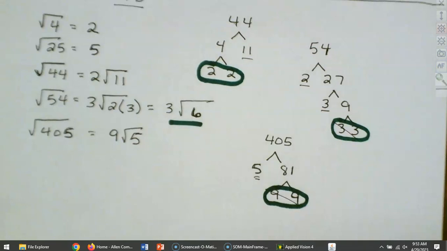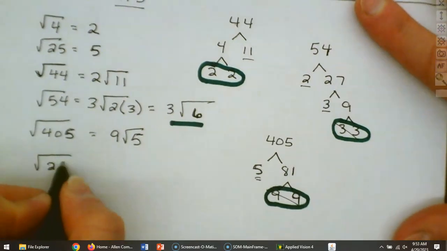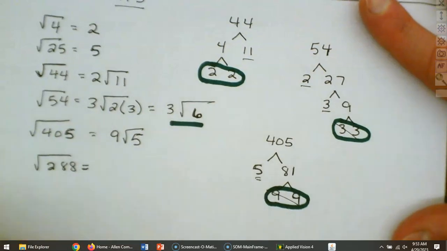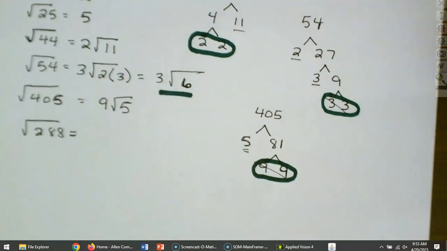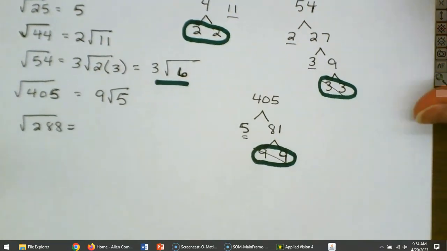Let's try another number. A couple more of these. This is a skill that you need to make sure you can do for college algebra, is break these roots down. Very important. That's what we do in this course, is we get you ready for college algebra. So I always try to focus primarily on the topics that I know you're going to need. You need to know how to break down these square roots.